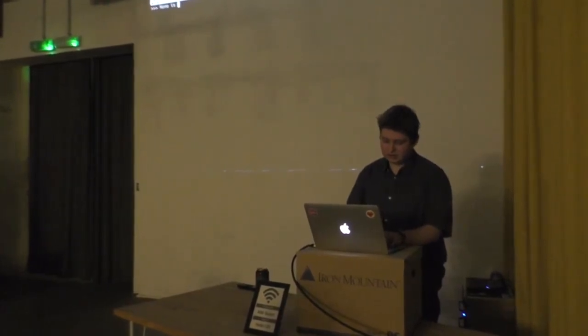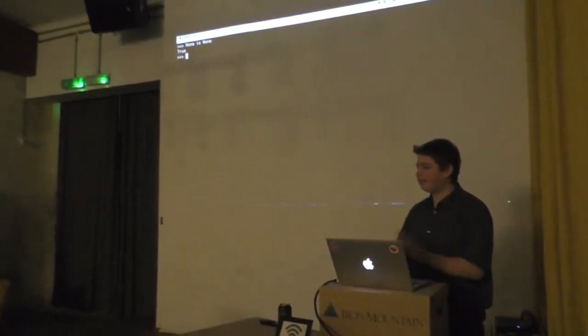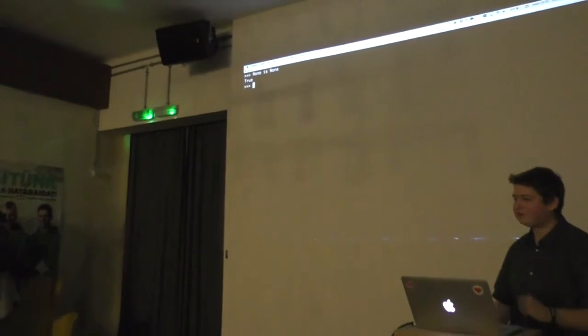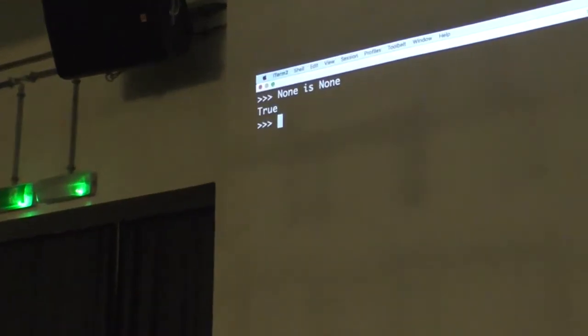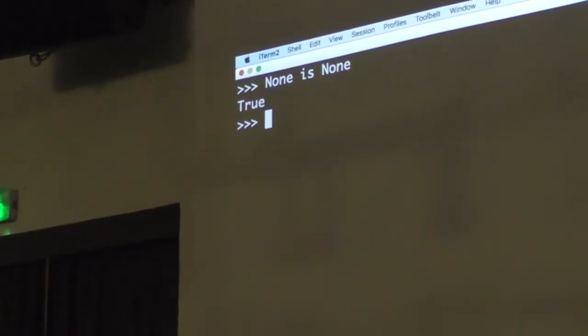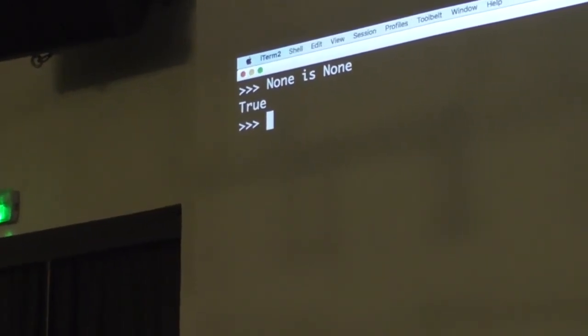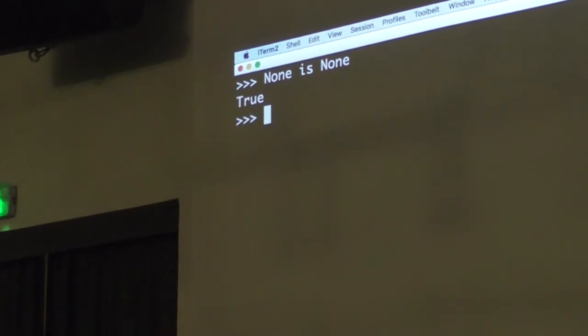So we are usually using None is None because there is only one None and None can't move anywhere during the execution. But this isn't a bug, this is an implementation detail. So it's very intended, but funny, strange. Thanks.